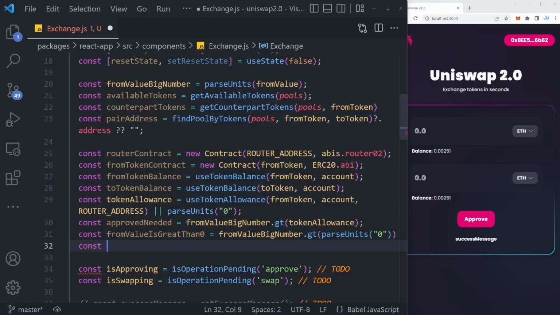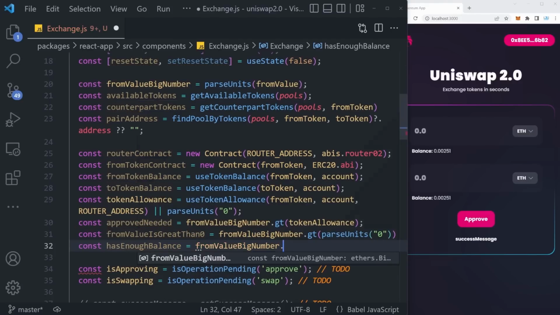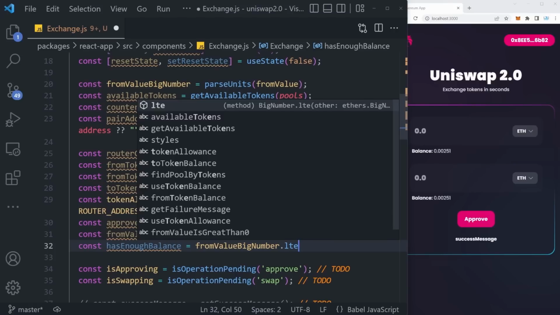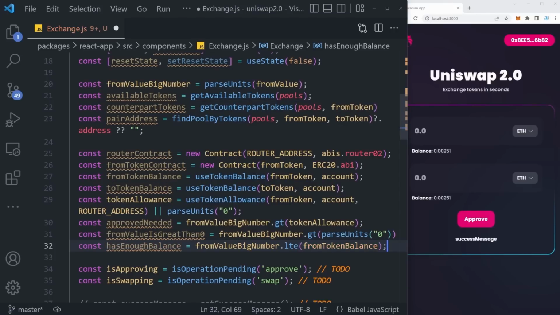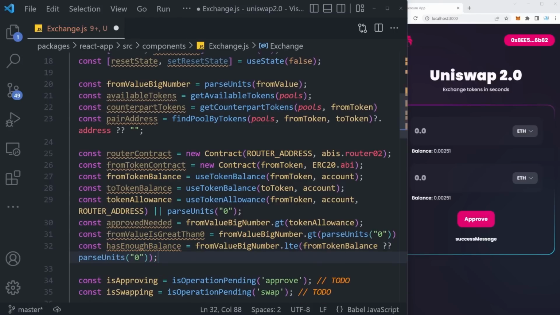And then finally, the last check is const has enough balance. We can check that by saying from value big number dot LTE, lower than or equal to, from token balance. And in case the from token balance doesn't exist, we can again use that new JavaScript operator, and then pass parse units 0, just to make sure we don't run into any errors later on.